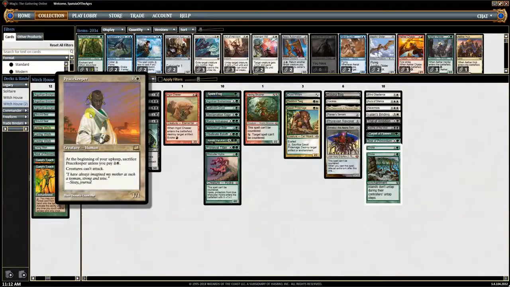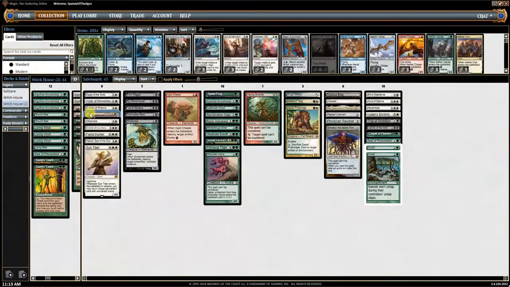She's also good against Sneak and Show. They need a wish to be able to deal with her. Otherwise, she shuts off all their game plans unless they have a wish or they brought in a Braid or a Pyroclasm. They probably wouldn't bring in a Braid, so Pyroclasm is what you would be afraid of.